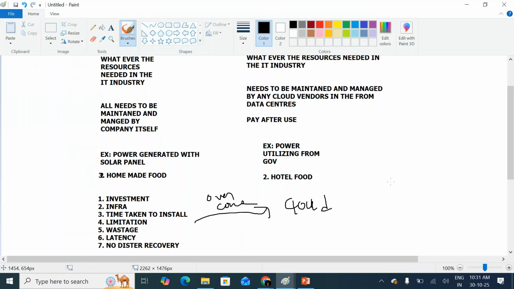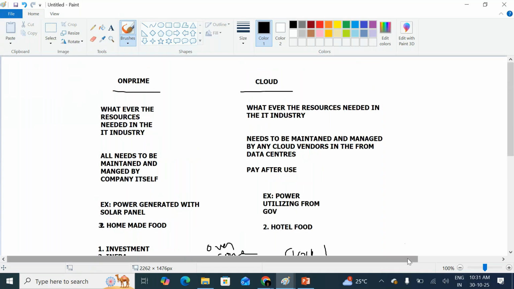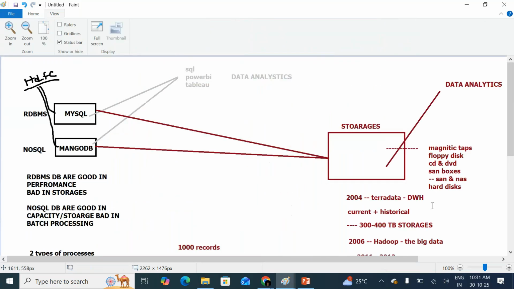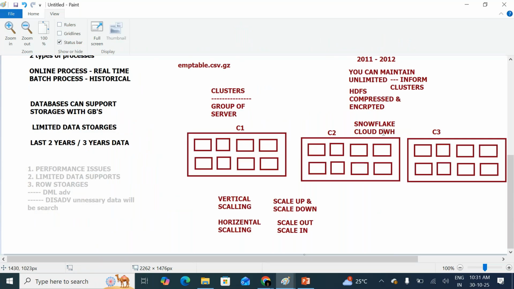You got my point. Now you understand cloud and on-premises, no? That's why people are trying to upgrade to cloud data warehouses. In that case, Snowflake is the best example. But whatever it may be, before cloud, people were still on-premises, no? Then what is the problem in on-premises? Investment. Investing more money in storage capabilities. You got my point. It is not easy, no?